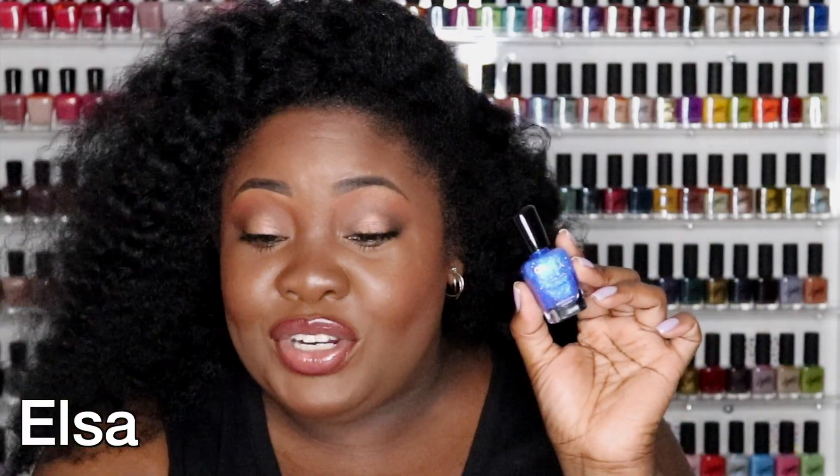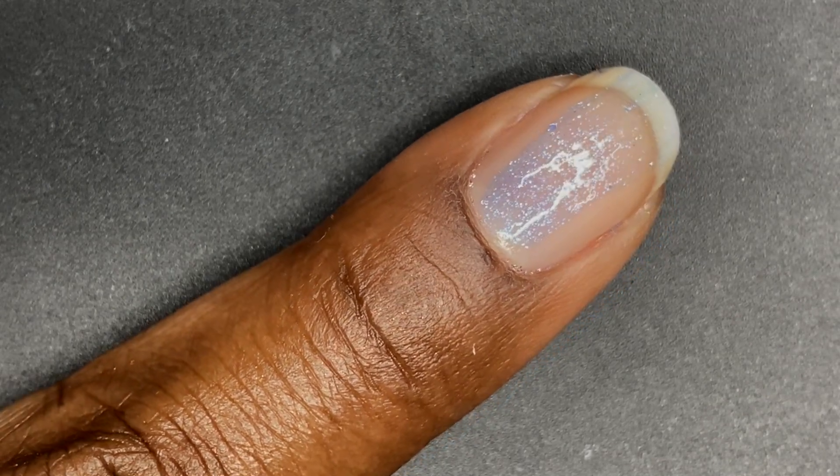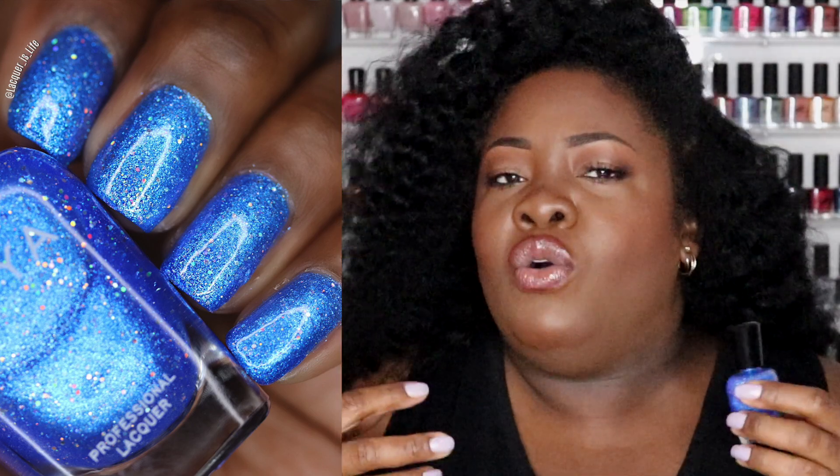Last but not least, this beautiful blue is called Elsa. I think this would have been lovely in a Christmas or holiday collection, but we got it now and I'm enjoying it. It is listed as an iridescent cool-toned blue with purple magical shift and densely packed rainbow glitter nail polish. You can use it on its own or as a topper. Coverage they say is two to three coats. It applies super sheer on one coat — I applied this without sponging it on. I let it completely dry, did a second thick coat, let that dry completely, then did the third coat.